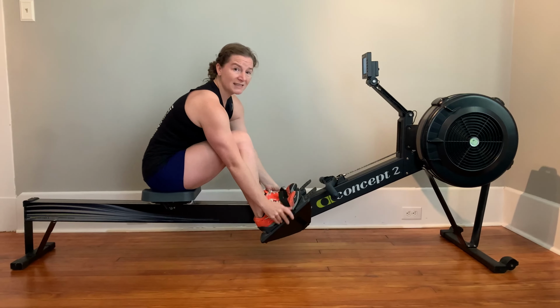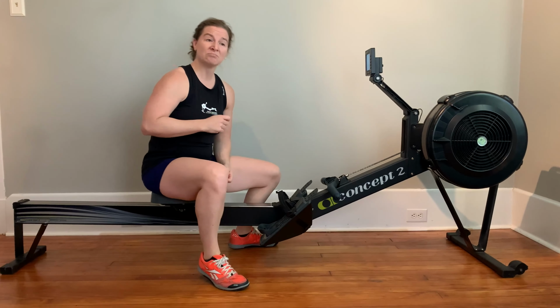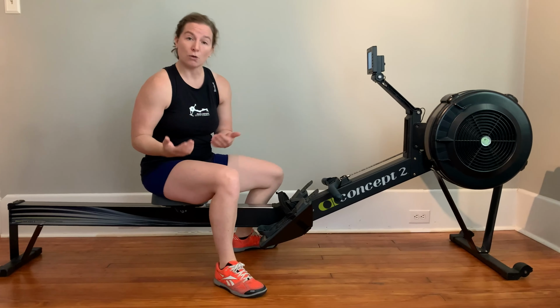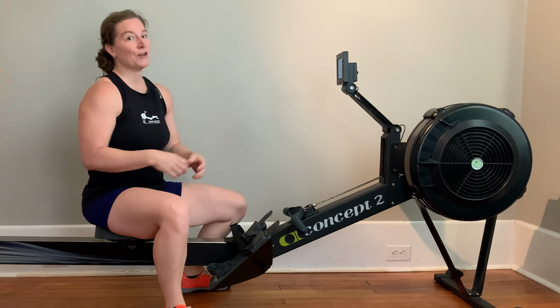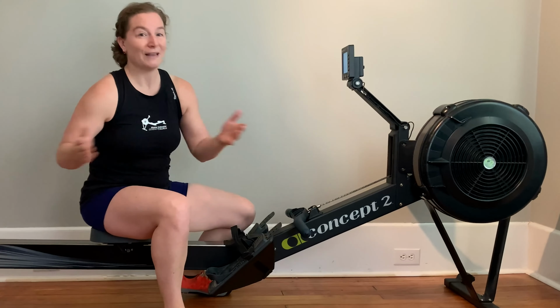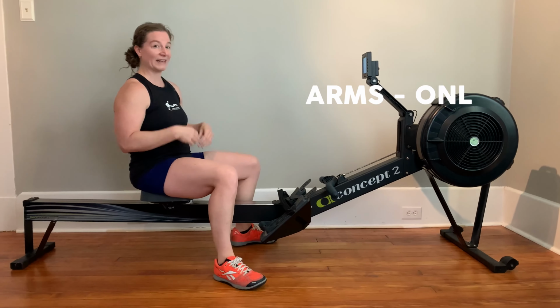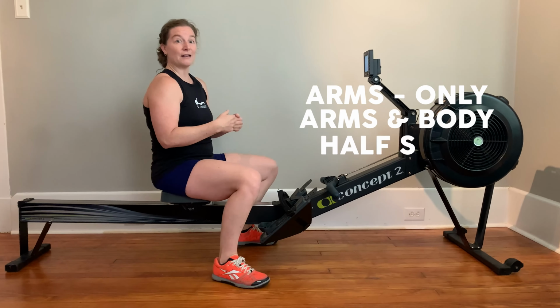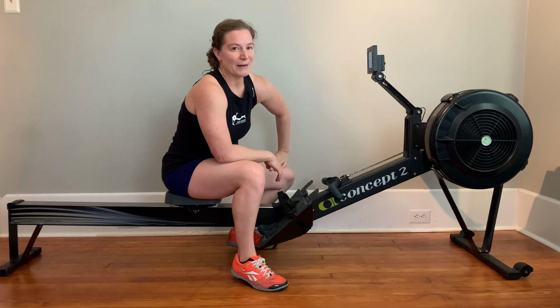Now, there are lots of ways to do the pick drill. We pretty much always start with arms only, arms and body. But you could do a quarter slide, then half, then three quarter, then full. You could do a quarter, then full. You could do three quarter and full. Really, you can break it up in any way you want to. I prefer arms only, arms and body, half slide, full slide, okay? So try it out, see what happens to your stroke.